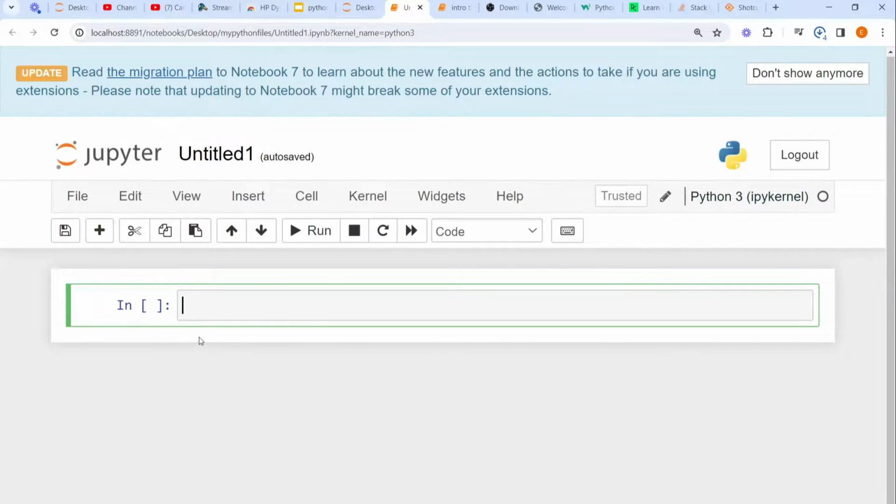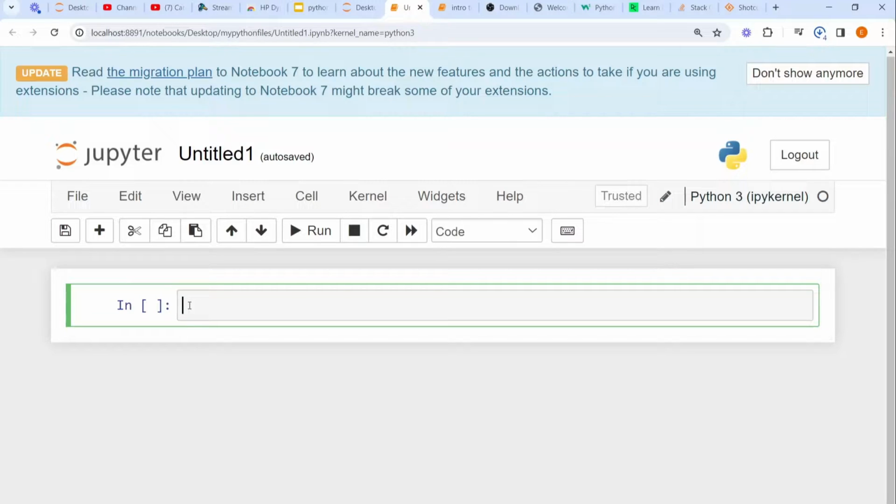Now to switch to the command mode, you just have to bring your mouse cursor to the left section of it, the left side, and then click in here. And the moment you do that, you realize that the green changes into blue. So whenever you see the blue color, it depends, but mostly when the color changes, it means that we are in the command mode. So command mode, code mode, command mode.